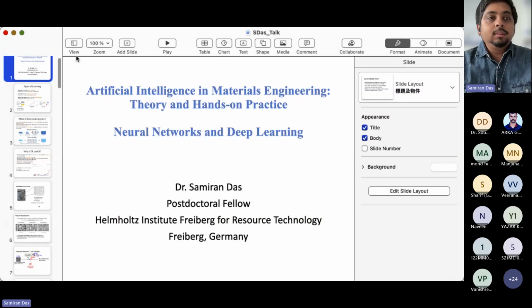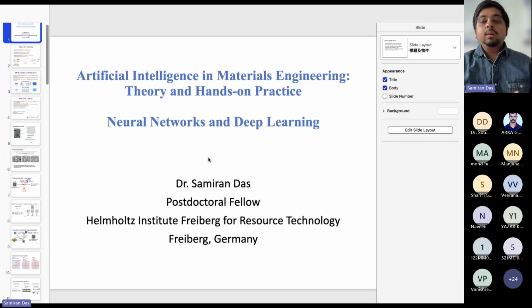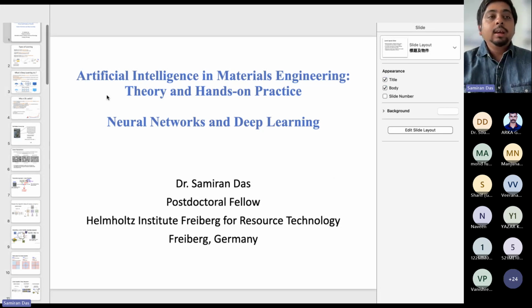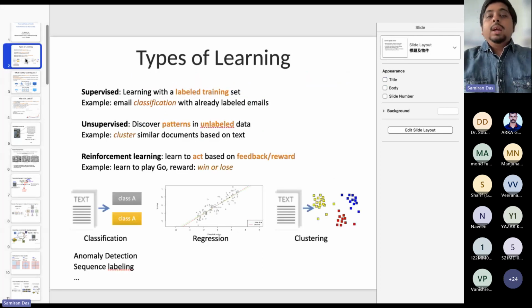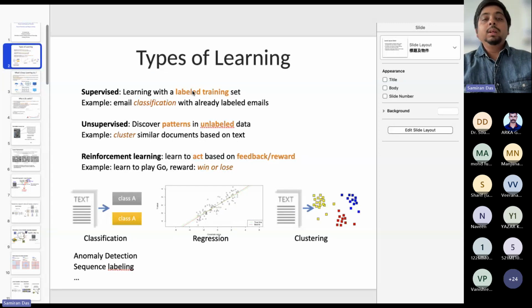Okay. So first of all, we are going to have some basic introduction to neural networks and deep learning. When we are talking about machine learning, machine learning involves some sort of learning. Learning is different from rule-based formulation, where we try to understand the phenomenon using three types of learning methods: supervised, unsupervised, and reinforcement learning.